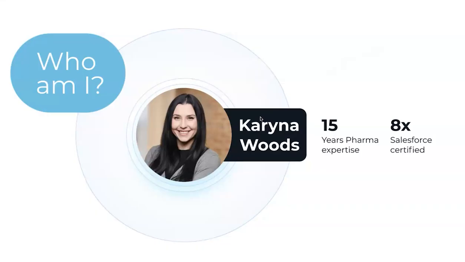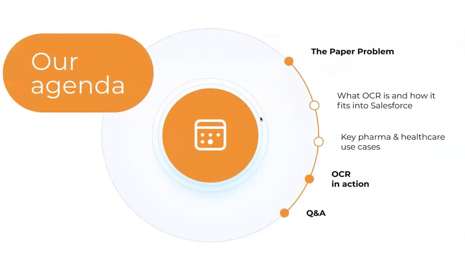I spent my career doing a lot of cool things in pharma, nonprofits, and financial clouds. I hold multiple certifications, but today we're focusing on a very interesting topic that has been on my mind for the past 10 years: OCR. We will talk about the problems that OCR solves, how we solve it with Salesforce here at Cyberspring. We will talk about key pharma and healthcare use cases. We'll see a little demo of the OCR in action with Amazon Textract. And then I'm going to leave some time for questions and answers.